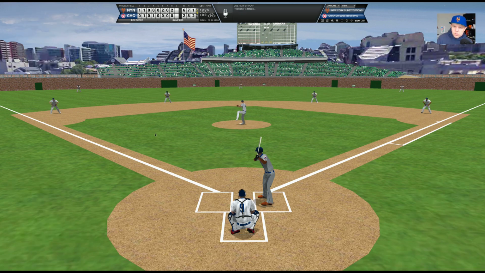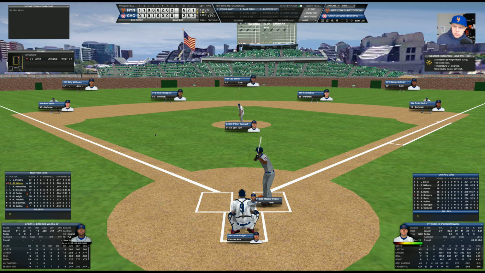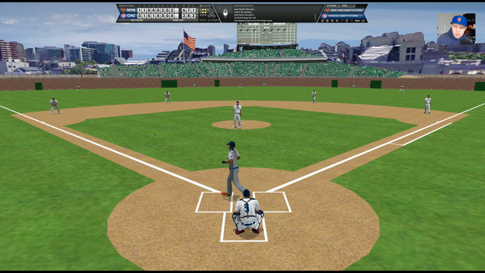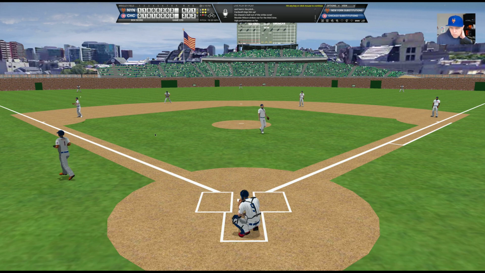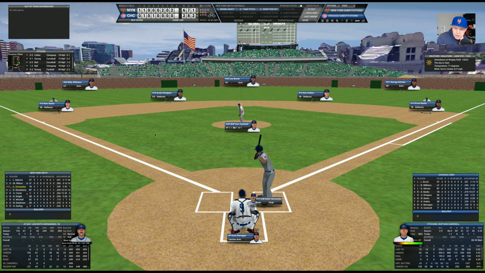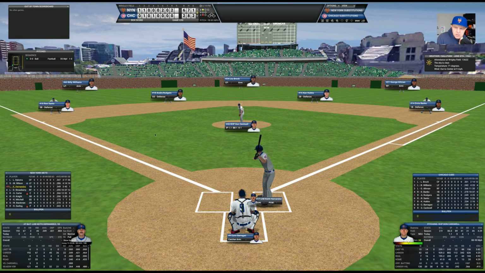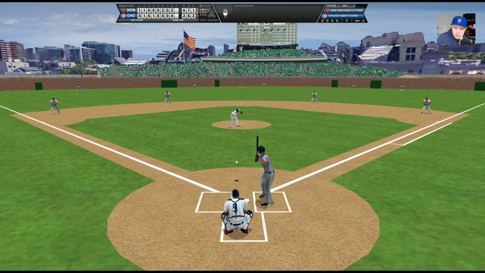Up first, Mookie Wilson, who's cold, as we've said, and he takes a strike a little bit high and inside, 0-1. Swing and a miss, it's 0-2. There's a ball inside, 1-2 on Mookie. And that's low, 2-2. Swing and a miss, down he goes. I tell you, Wilson struck out a lot. And I'm a little bit confused about that because he wasn't known for being a guy who struck out a lot.